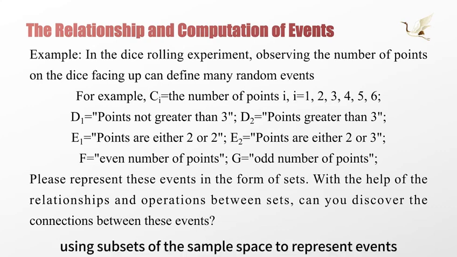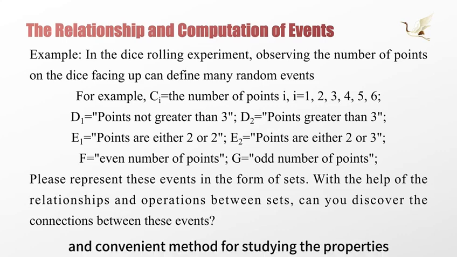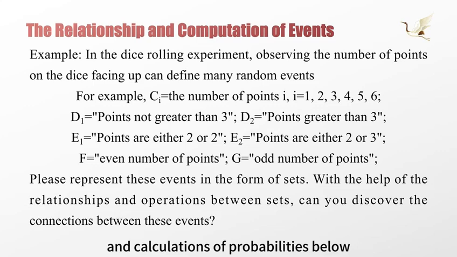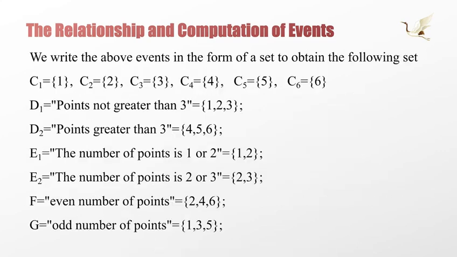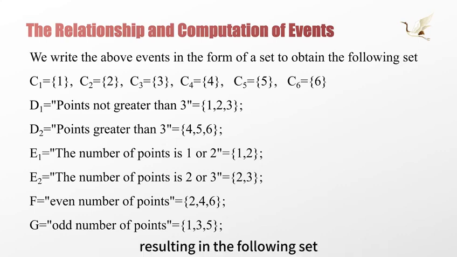In fact, using subsets of the sample space to represent events allows us to use the knowledge of sets to study random events, providing an effective and convenient method for studying the properties and calculations of probabilities. Below, we will proceed with our research following this approach. Firstly, we write the above events in the form of a set, resulting in the following sets.